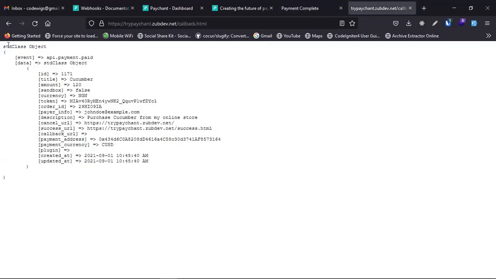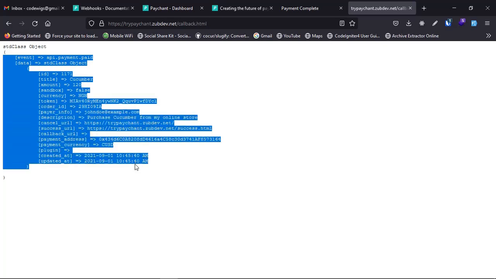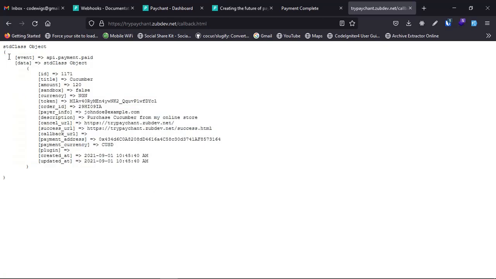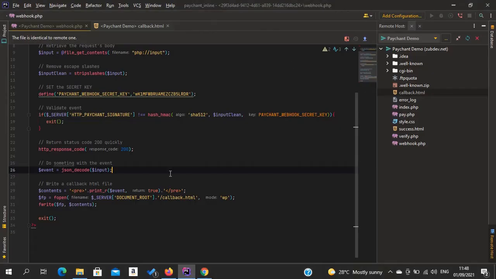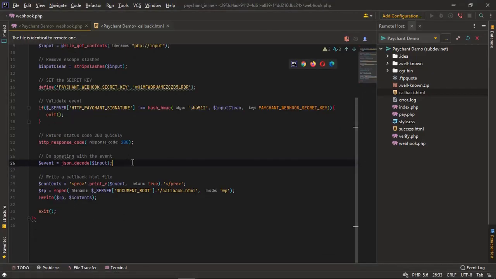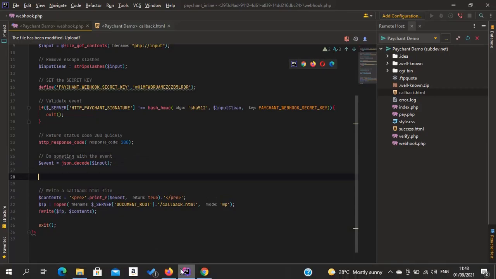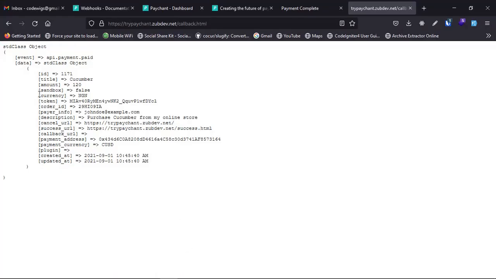We need to decode. And if you are an expert in PHP, you should be able to know how to decode and extract all these items one after the other. I'm going to take a first example and actually extract this event. Later you can go ahead and extract this data, grab all this information one after the other and use it to work with your database on your backend. So the first thing I'm going to do is make use of this event. After this event is decoded, I will try to grab this payment status, which is complete.